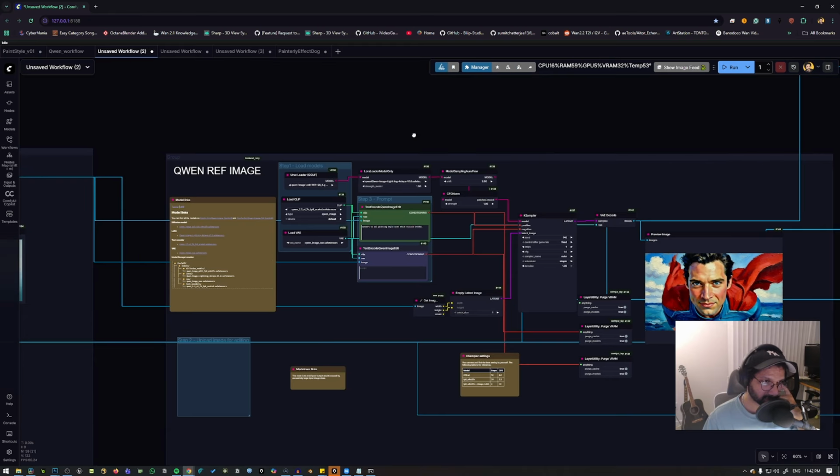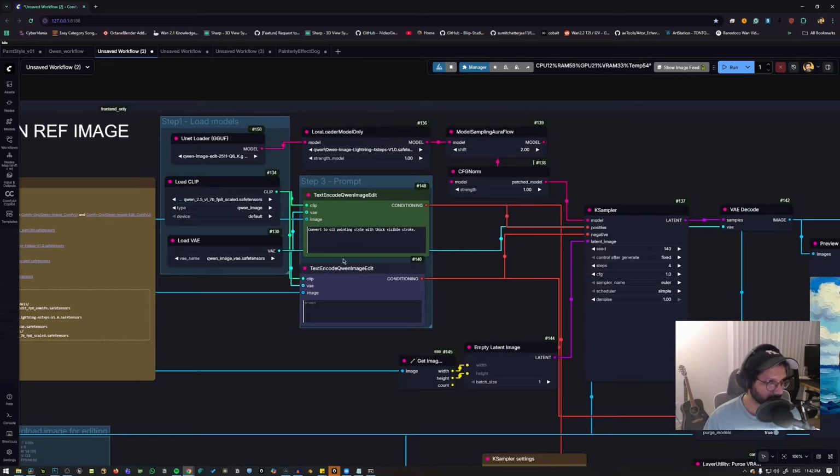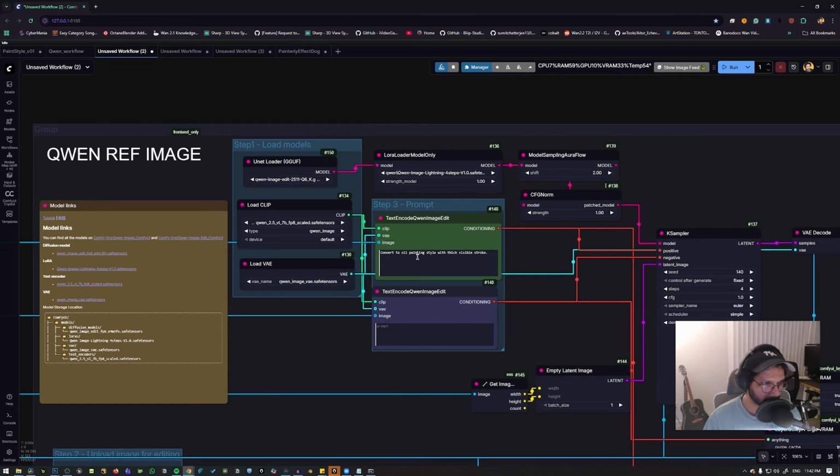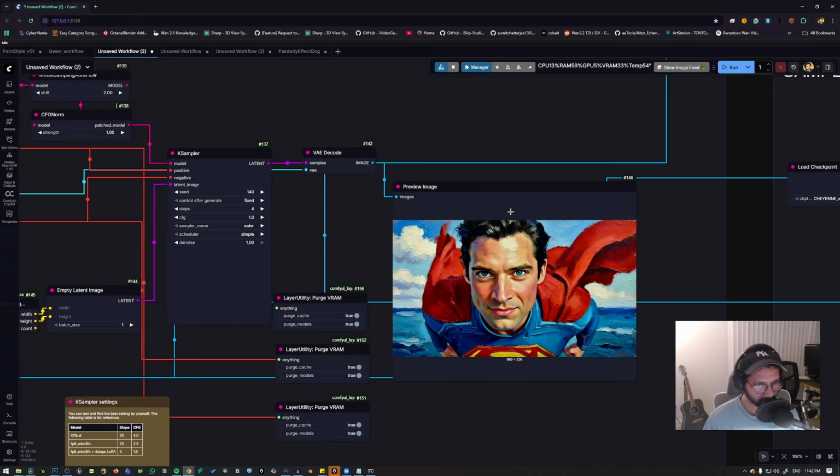So this section is basically producing an image which is of a painterly style. As you can see in my text prompt, I have convert to oil painting with thick visible strokes. So what this is doing is just generating this image over here using the coin model. You can replace it with any other Superman painting or oil painting image you want to reference instead.